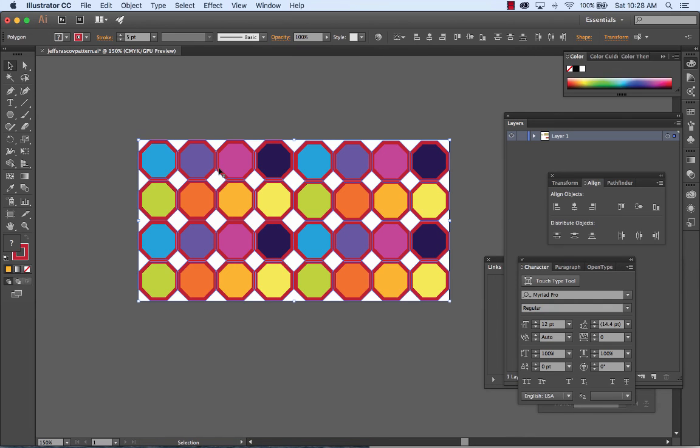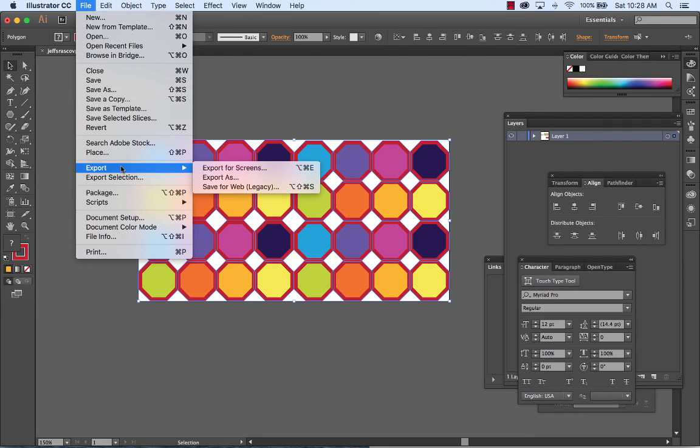Now, in your version, I'm not sure what version, they've changed a lot of the save windows, but if you go under File, Export, you see it says Export. There's one that says Save. Yours might say Save as PNG, the first option here. I have the latest version of Illustrator, 2016.5 I think, or something like that. But in the version that we have in the classroom at school, it says Export for PNG up here, not screens. So just keep that in mind. You want PNG, that's fine.